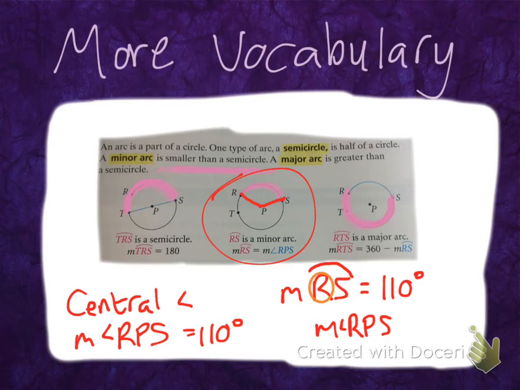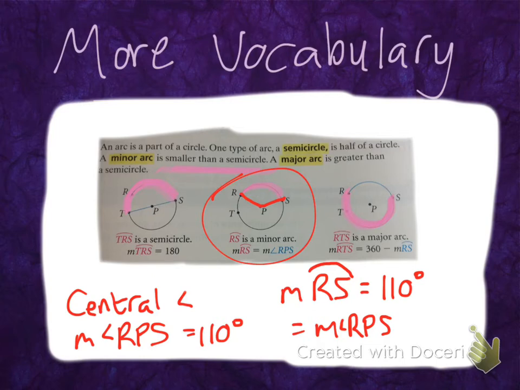So here's how these are connected. RS shows the two parts that are on the circle. R and S will just be the first and third letter of your actual angle, because what does P represent again? P is always going to be the center. So that value there is always the center of your circle. So the other two letters will give you the letters that are on the circle. Okay, so we say both of these, the measure of arc RS and the measure of angle RPS, are both 110 degrees.